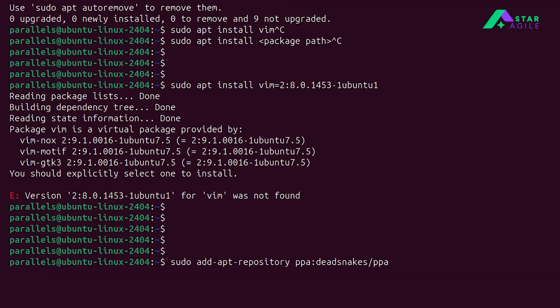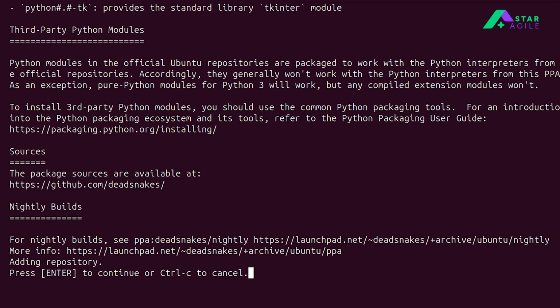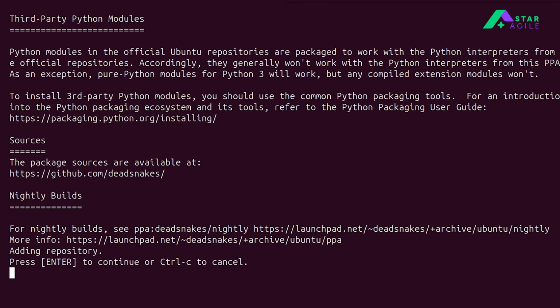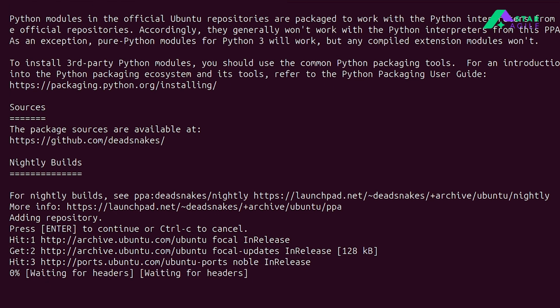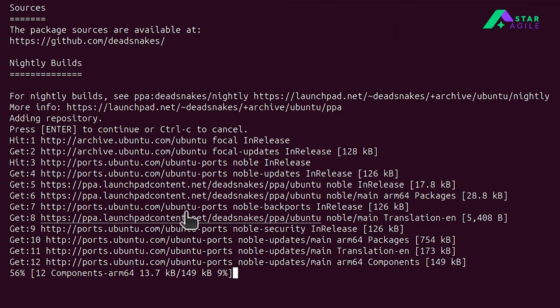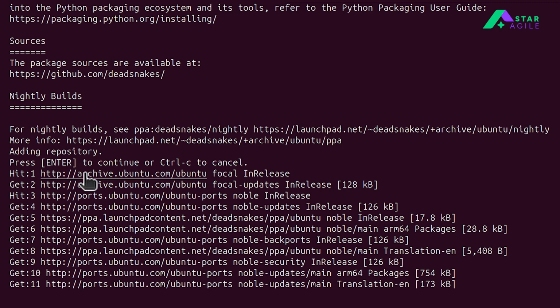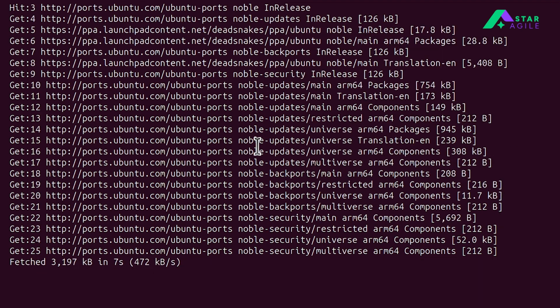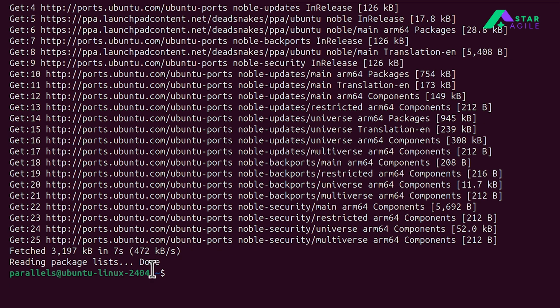The repository has to be verified. It has to be checked upon. It should be present. If it is there, then only it will add, otherwise it will not add. Currently we are seeing that it's checking the Ubuntu side, trying to connect to the repository and then fetch the details and package list. So it's able to do that.